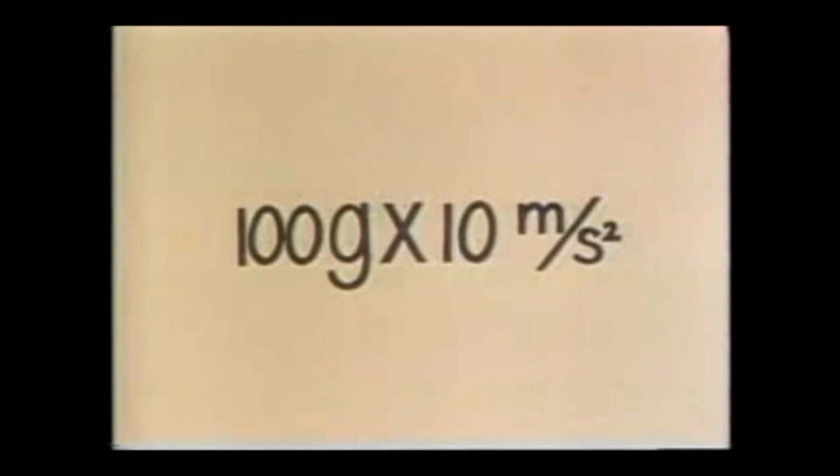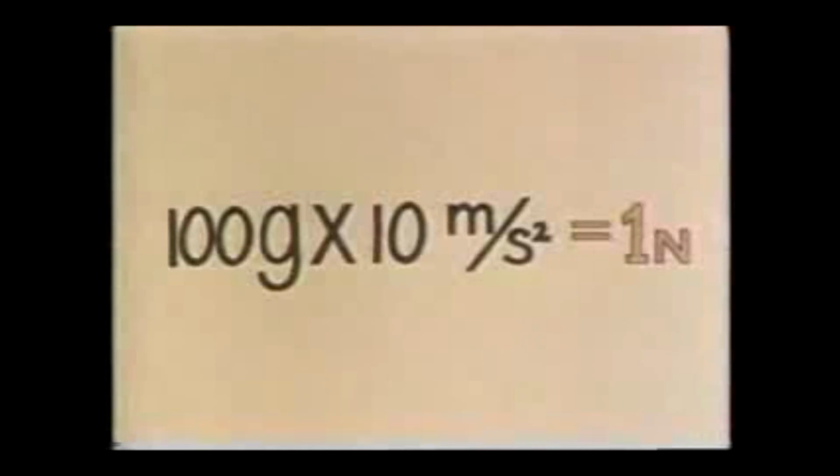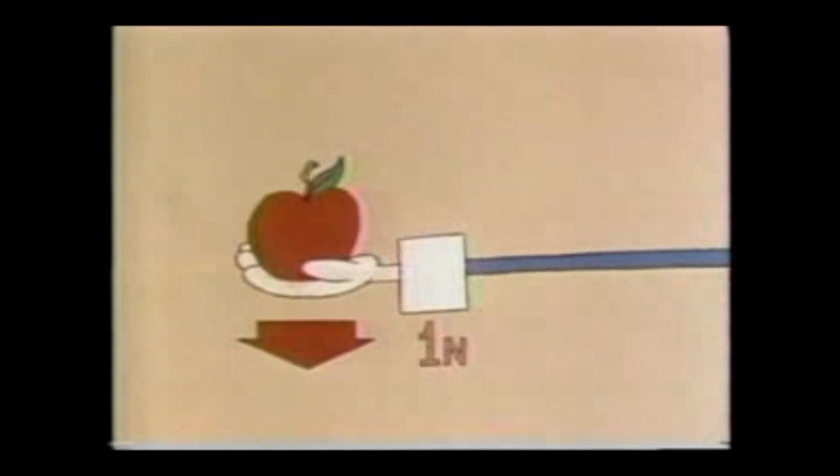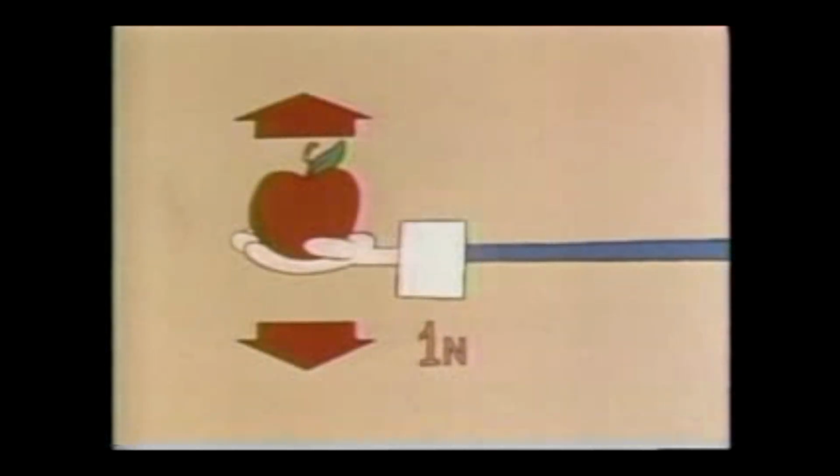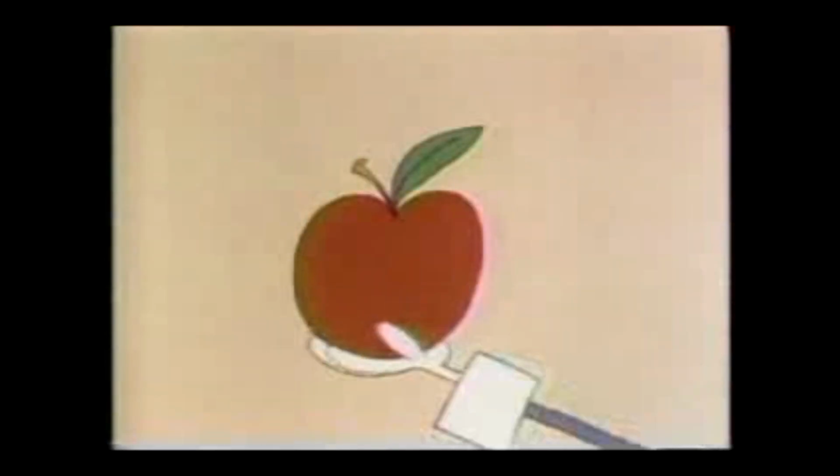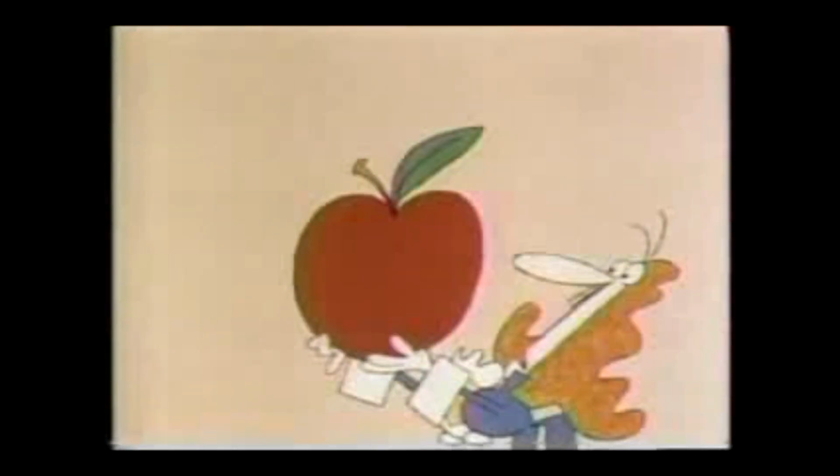In honor of the man holding the apple, let's call a force that accelerates 100 grams at 10 meters per second per second 1 Newton. So that everyone will know that the force of gravity acting on the average apple is exactly 1 Newton. Conversely, the force needed to hold up the average apple is also exactly 1 Newton. This makes life simpler, and it also shows you that 1 Newton really isn't very much.